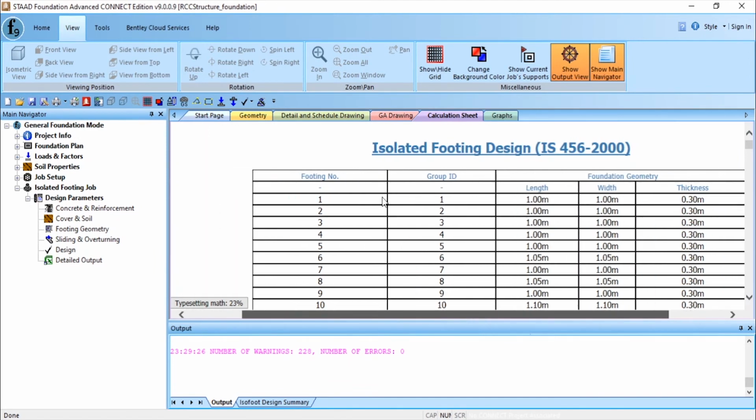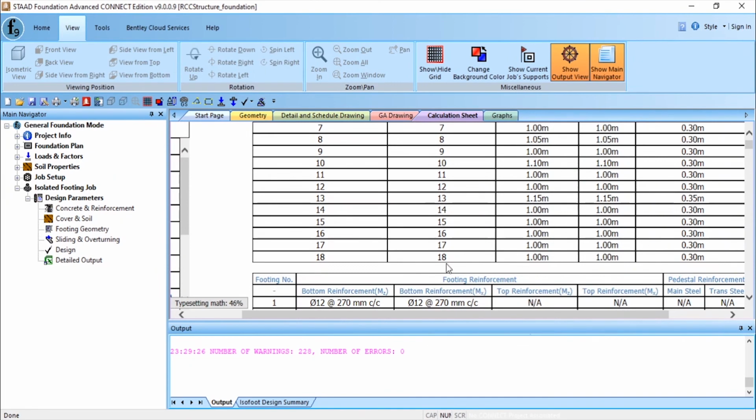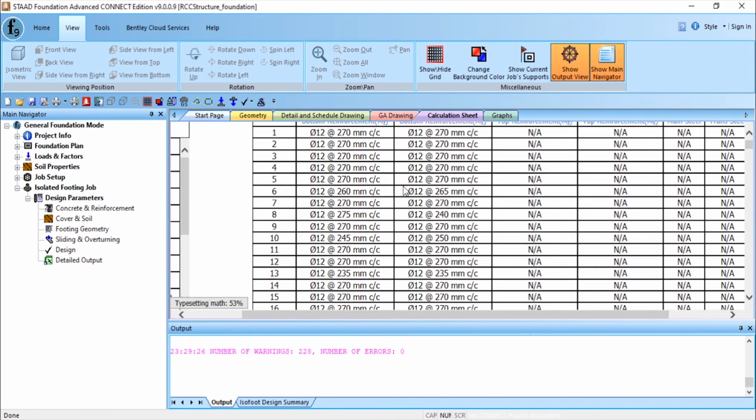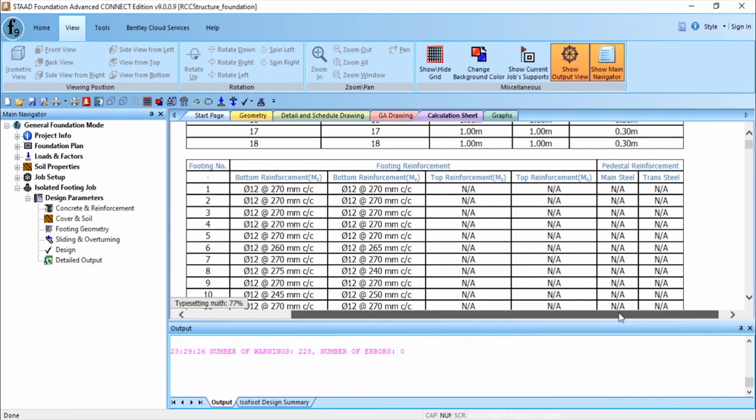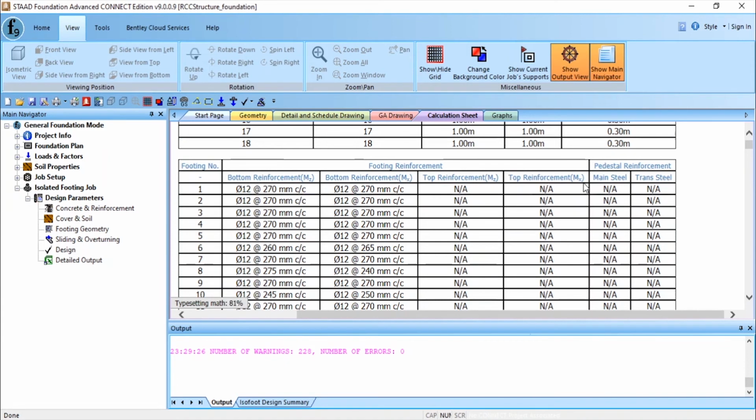Here you can see the footing number, group ID, and the footing geometry, that is the width, length, and the thickness, and the footing reinforcement also. Bottom reinforcement in mz and mx, and the top reinforcement. The top reinforcement is not there since there is no uplift.